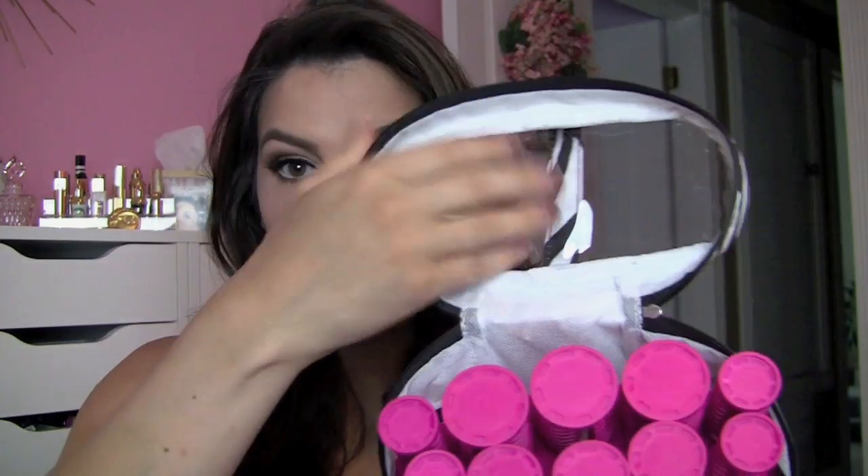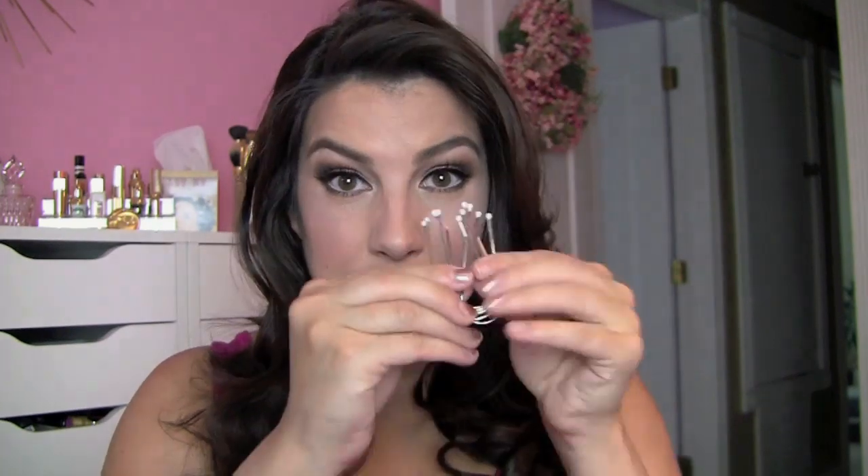The pins are held right back here in a little pocket, and the sizes of the pins correspond with the sizes of the rollers. I personally have never been a fan of using pins to secure hot rollers — maybe I'm just bad at it — but I feel like with my layers I need the extra coverage that a clip provides to keep those little ends from sprucing out everywhere. But you do get these pins.